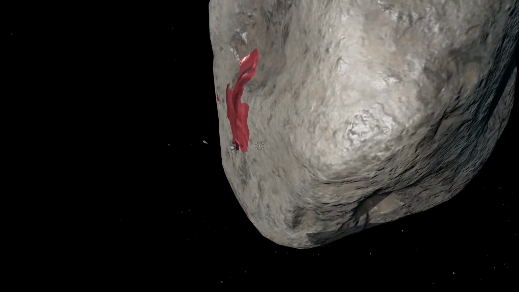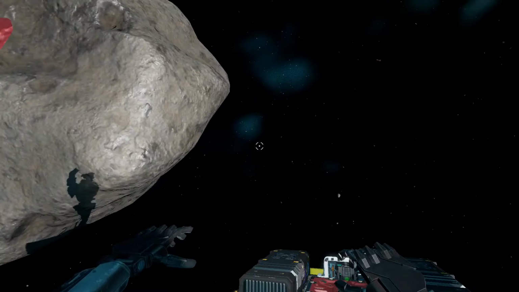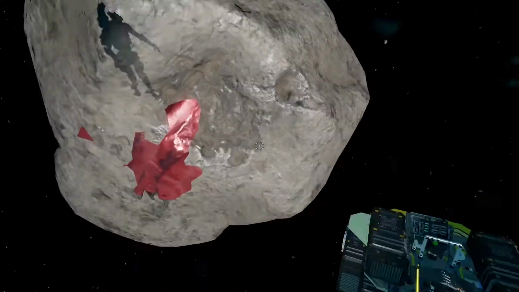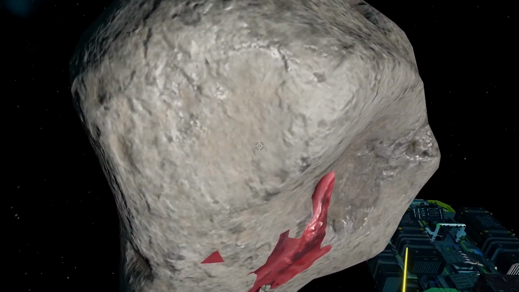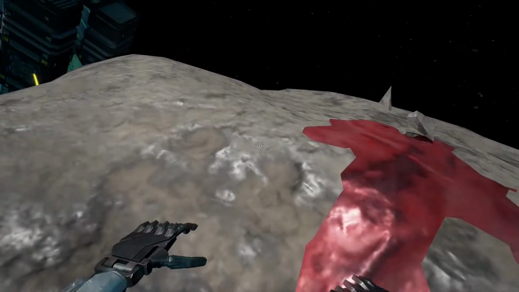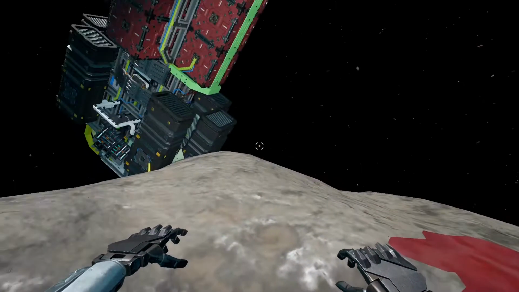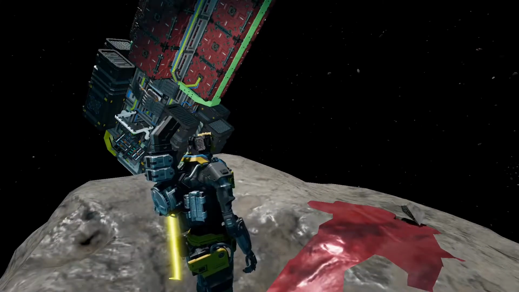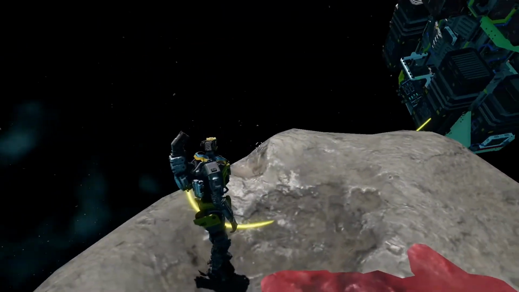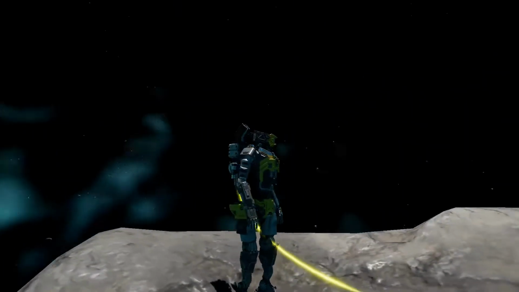Big beastie ahoy! We found our first big asteroid here. It was fairly noticeable from a distance. It is charodium, which we unfortunately really do not need. Let's see here. Is there a way I can stand on this thing? And how does one zoom out? There we go. Hey, there I am. There we are. Alright.